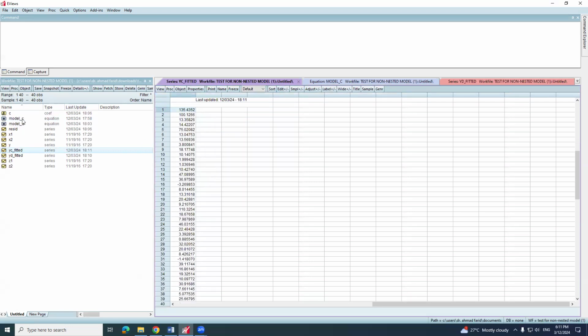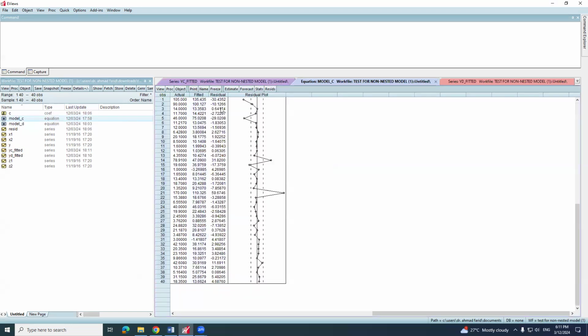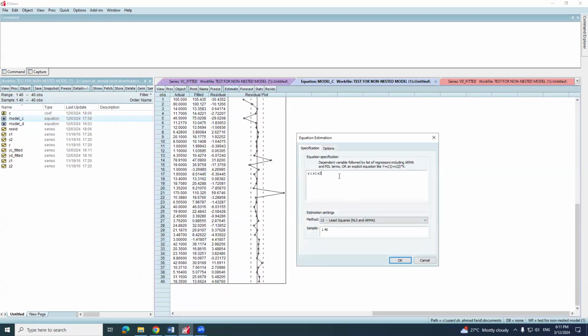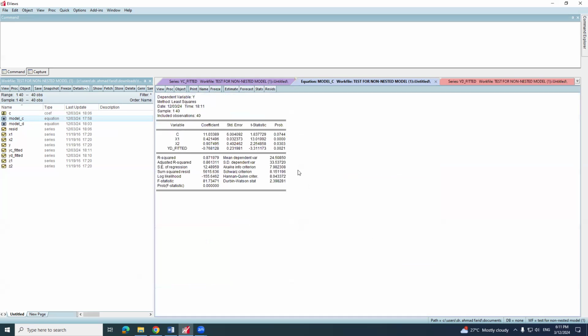Okay, so now we need to re-estimate model C and then add the fitted values from model D, so YD fitted. So we get this, and then you perform hypothesis testing on the parameter for YD fitted from model D. In this case, because it produced a p-value less than 0.05, we reject the null hypothesis that the parameter is equal to zero.